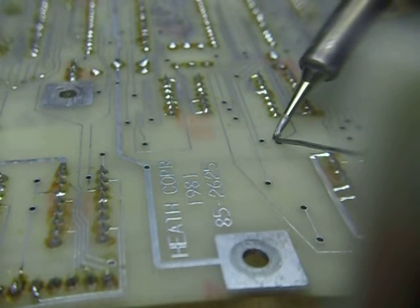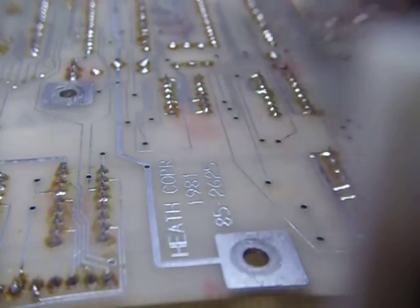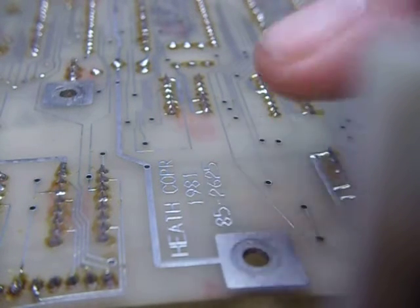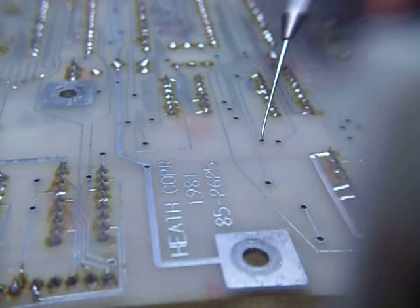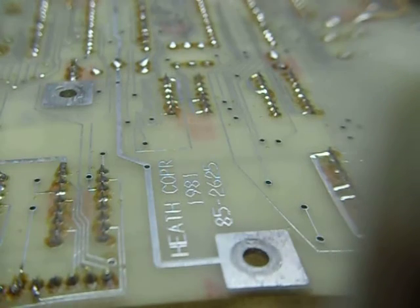What I do is take a little tiny bit of solder and fill the hole — it would work best if I turned the soldering iron on! That'll take about a minute to heat up. I put a little tiny bit of solder down in the hole and it makes a little bead. That bead is important because you want it humped up in the hole so you can touch the edge of it with your soldering iron, which makes the whole thing melt all the way through with that little bit of solder in there.